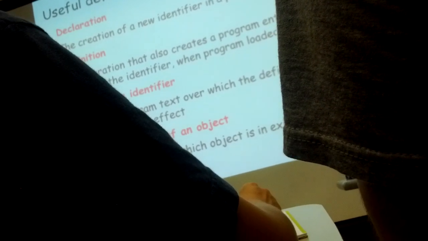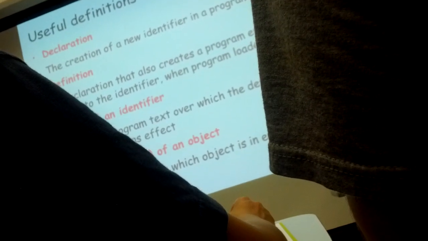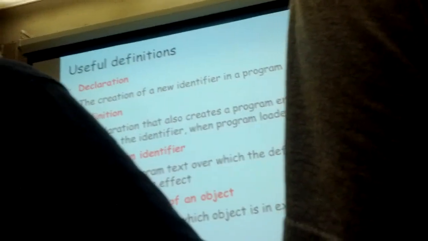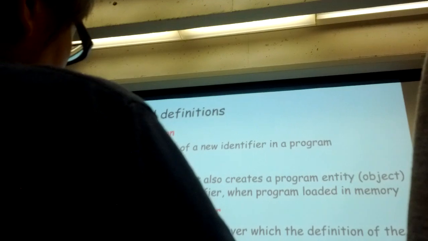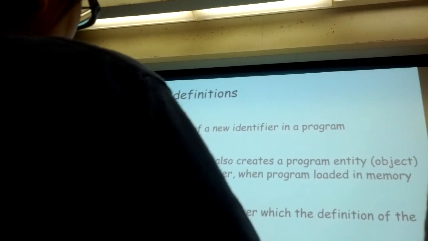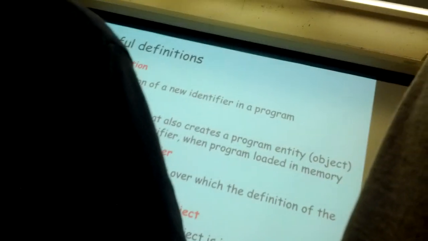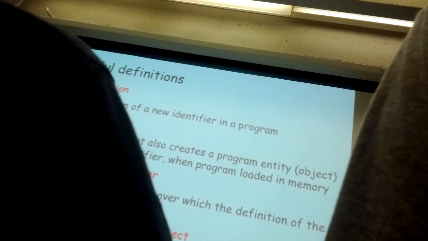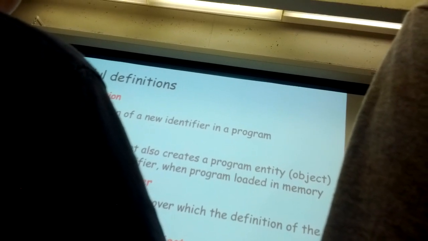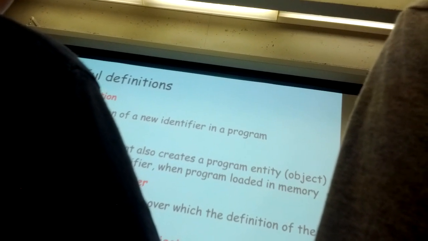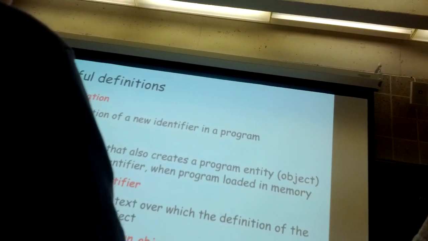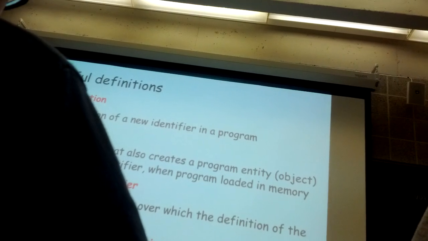The lifetime of an object is an interval of time during which the object exists. It's between the allocation of space for that object and the time when the object is deallocated. So this is a runtime concept. It exists when the program is executed, and it involves when the object exists. So, in this case of this int i defined in function foo, what would be the lifetime of the object bound to i?